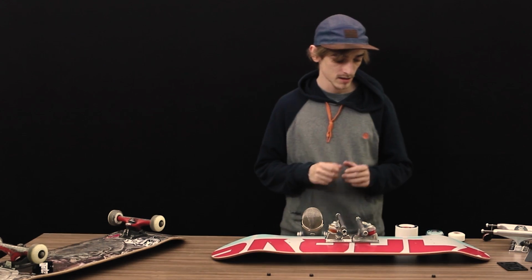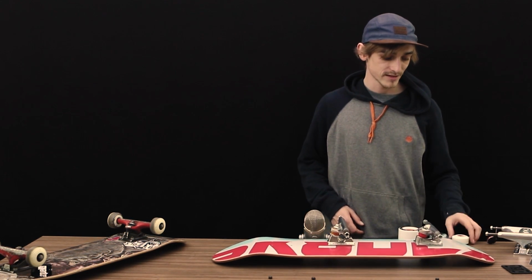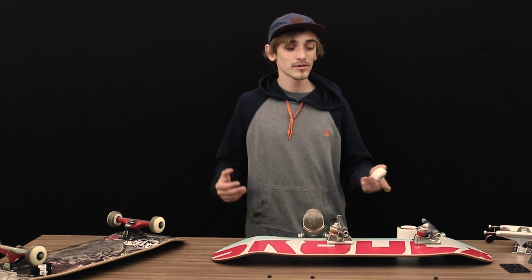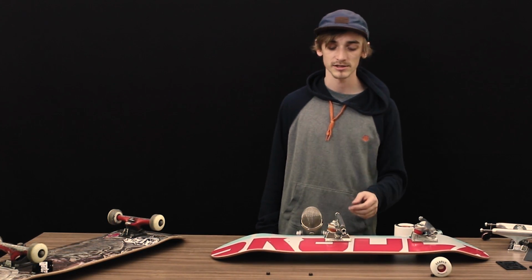Alright, so brands of trucks will usually call the heights as low and high, or maybe it will be called low and standard, but there's usually only two sets of sizes for that. On low trucks, such as this Tensor, you want to use wheels that are not wider than 52 millimeters. If you want to use 53, you could, but you would need your kingpin to be very tight so that your truck doesn't turn too much.